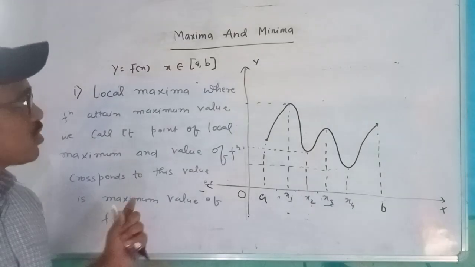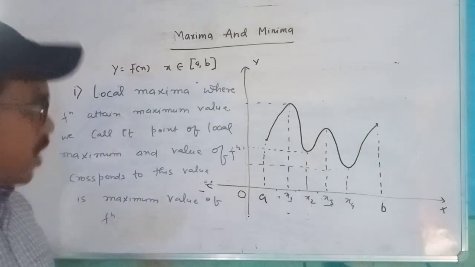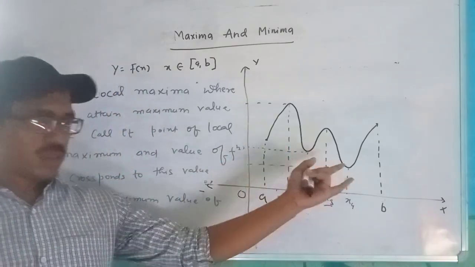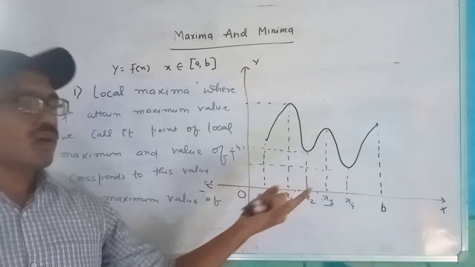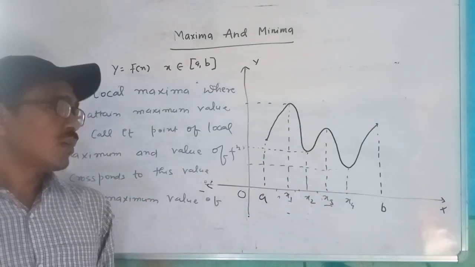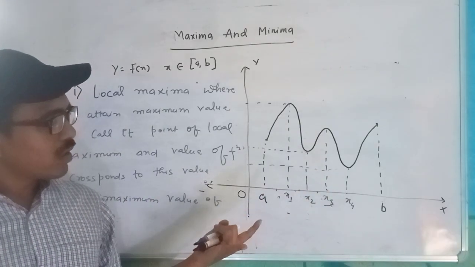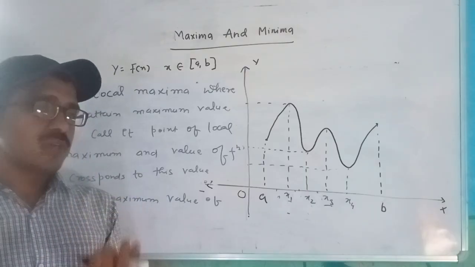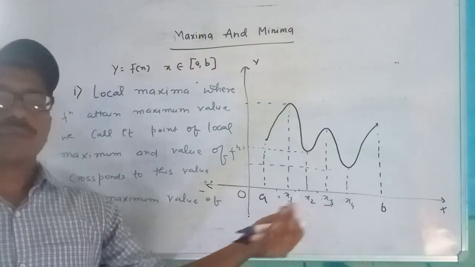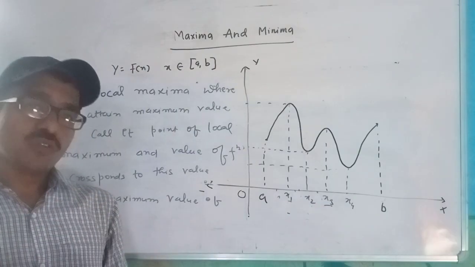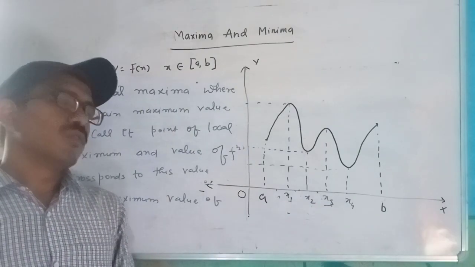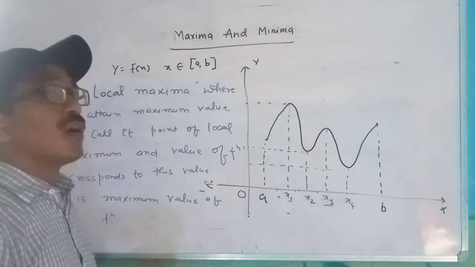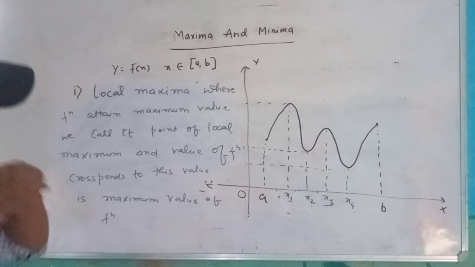Now, students, I think you are not familiar with the term local maximum. In a function there can be many local maximum, and out of them the point where the function attains the maximum value we call the point of local maximum, and out of all local minimum, the point where the function attains the lowest value is called the point of local minimum. So I hope you are clear with this terminology.